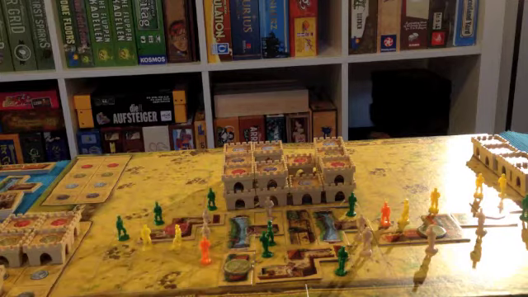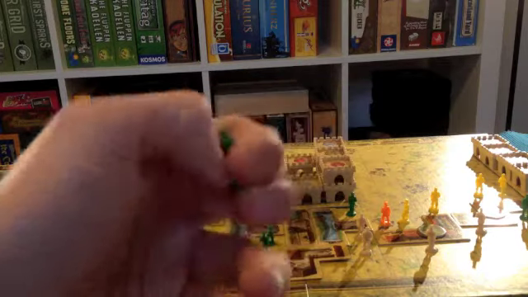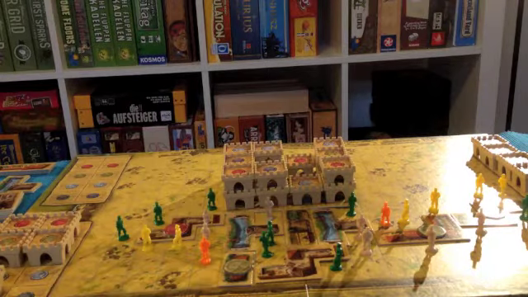However, you also get additional seals by placing these little worker miniatures on the board. And as they completely surround it, depending on how many miniatures you have of your colour, you're going to get a certain amount of seals.